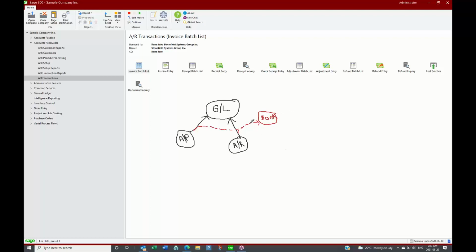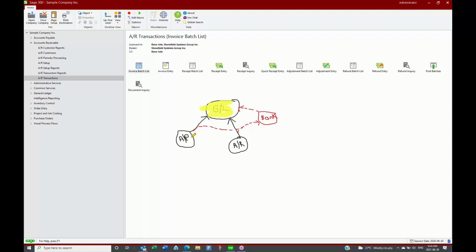Then, because you've got all your money coming in entered through AR, and all your money going out entered through AP, you can then do your bank reconciliation here in bank services, and then any transactions from there that need to go to the GL will go to the GL. What that means then is you have to do very few transactions up in the GL.